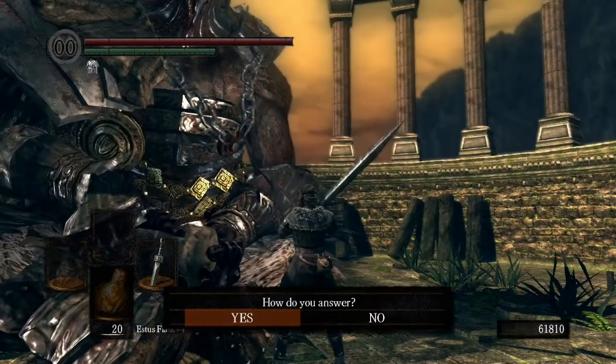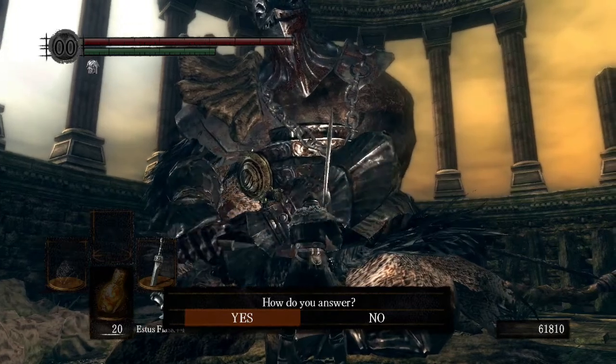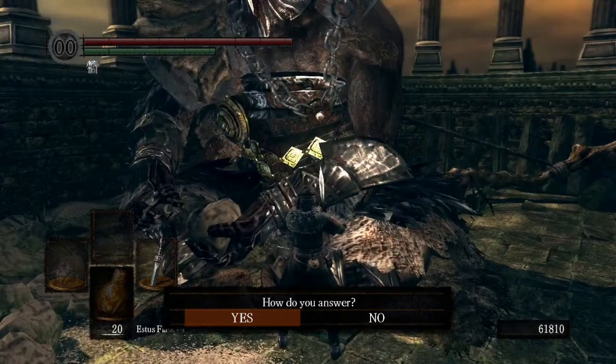The intended way is to do it this way, is to ask for his help. How will he help us? He's blind. No?